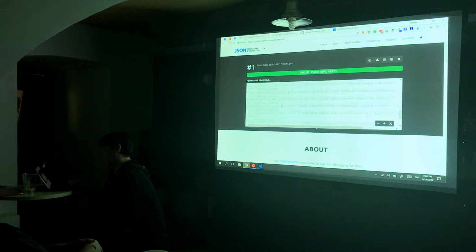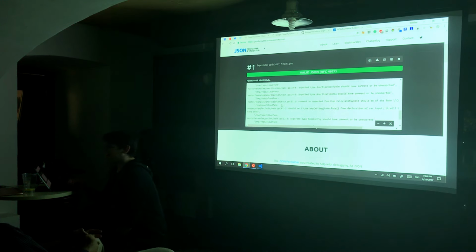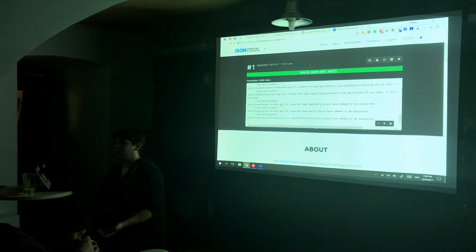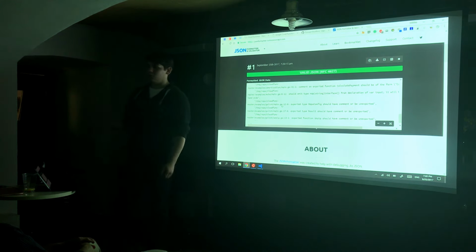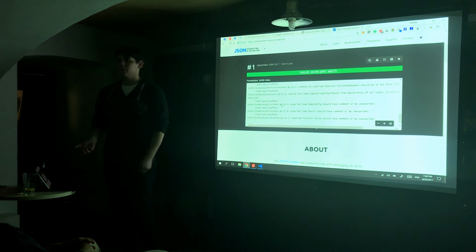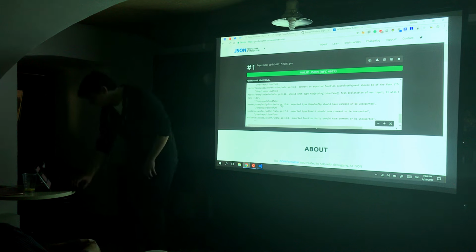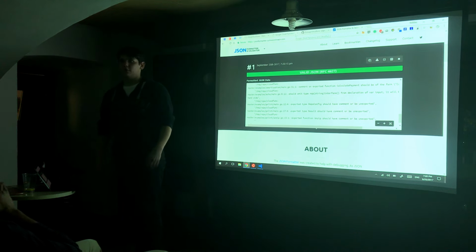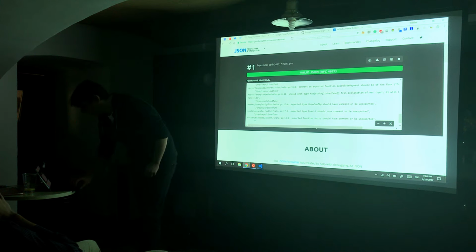So there are linting errors in CloudFront. This way you can implement really easily, for example, GitHub hooks that will tell you on your pull request what's wrong with the code. So this is just another example of how to use CloudFront.